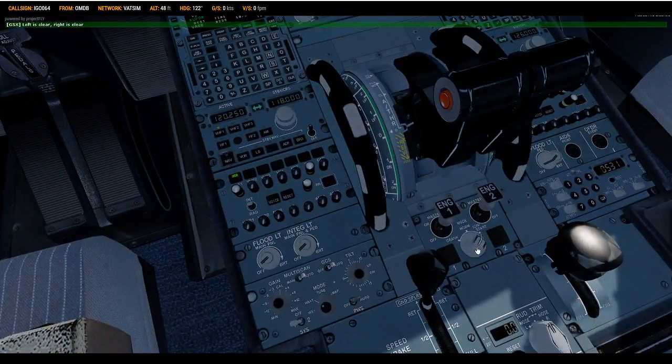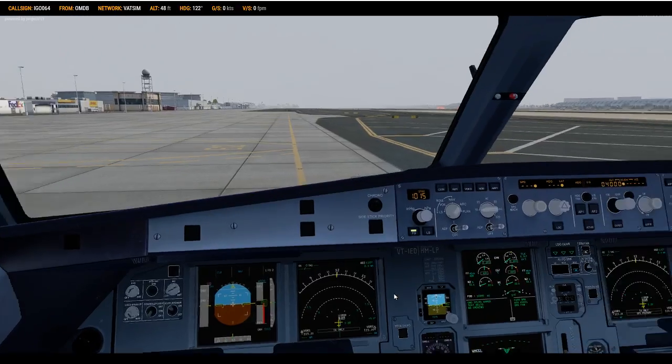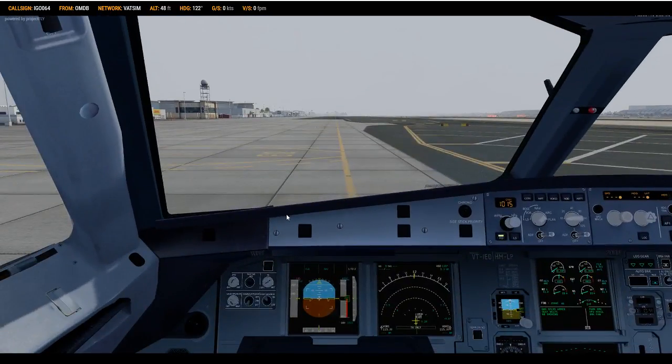So here we can set mode normal, and here APU bleed off, APU master switch off, and then you need to turn on pack 2 and just wait a few minutes. Immediately you cannot do that. So now you can do the pack on off. So here we go, and I think we are almost ready. So we are ready for taxi. We can ask for taxi.